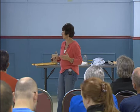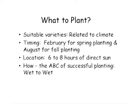Now a lot of people say, well, gee, okay, now that we've seen all these nice pictures, what should I plant? What should I do here? And I always tell people, if you live in Texas, do like the Texans do. And if you're in Massachusetts, do what the people in Massachusetts do. Don't try to bring a cherry tree from Washington and try to plant it here.